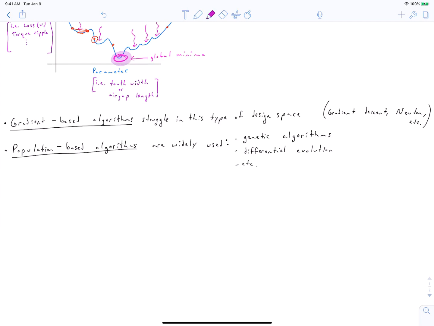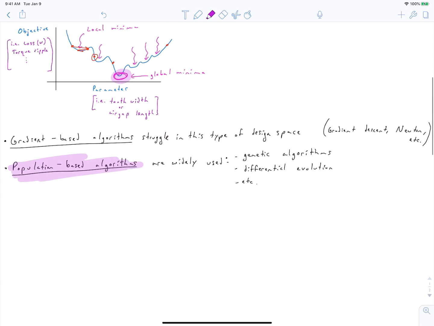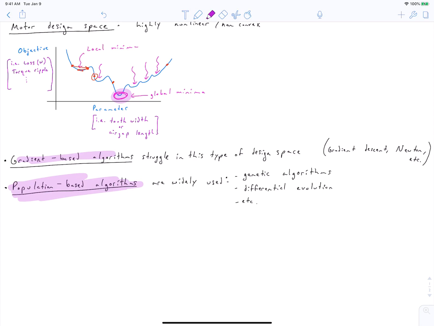And for this reason, these optimization algorithms are very unpopular in design spaces that are well behaved. So if you have a design space where you could use a gradient-based algorithm, you would almost always use that because it has mathematical reasons for the direction that it searches. Whereas when you have design spaces with lots of local minima, you typically have trouble using gradient algorithms, and you're better off using some kind of global search algorithm which will randomly evaluate designs at different places and then selectively keep designs that perform well or dominate other designs.